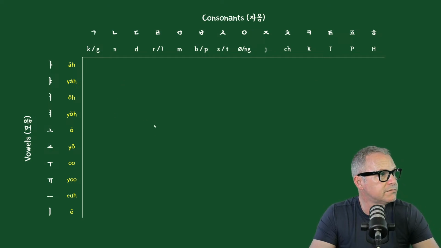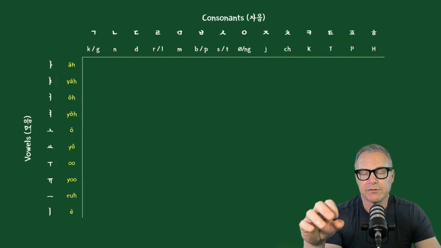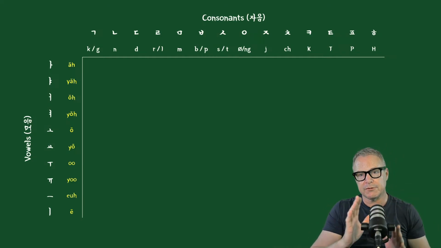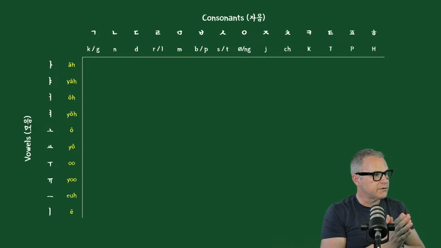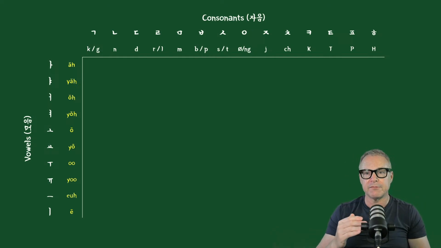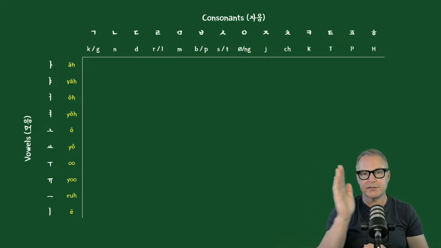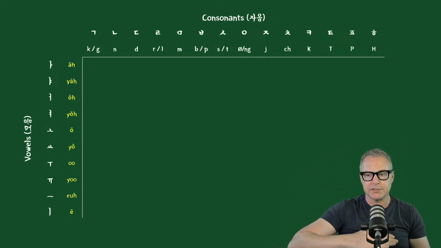Okay, so we're going to start combining these. Now, remember, Korean is written in syllables. The structure of the syllables is determined by the dominant shape of the vowel. So you'll notice in the vowels there, you've got a number of them that look vertical and a number of them that look horizontal. Vertical vowels are going to result in a side-by-side syllable arrangement. Horizontal vowels are going to result in a top to bottom syllable arrangement.